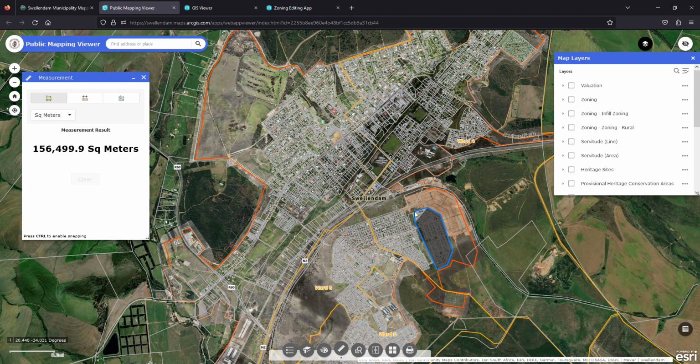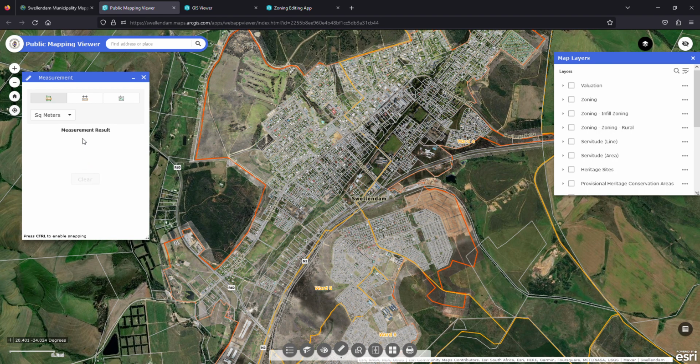And as we draw it, our measurement dynamically updates. And to end the measurement, we double click and we see that this is 156,499.9 square meters. And to clear that, I just click on the clear button.